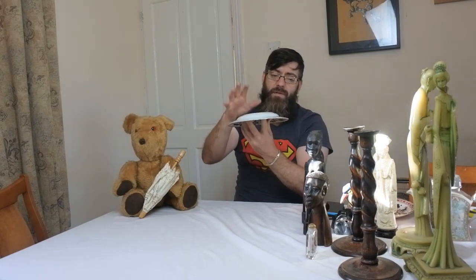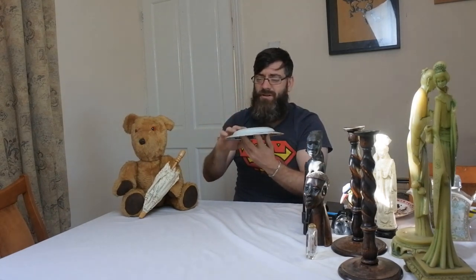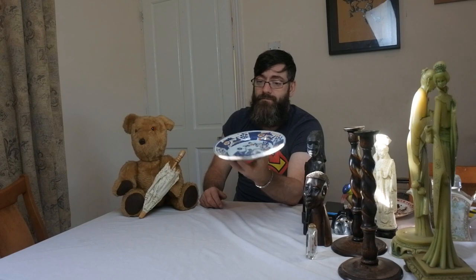Really nice, lovely shape. You date it off the shape, the colour, the pattern, everything. There's so much, and to be honest with you, I just haven't got it yet. And I ain't at the moment got the time to read the books. But that cost me £1 for a piece of 18th century Chinese export ware. Could be 19th, but if it is, it's early 19th. So I like that. That's not going to be sold. That's going in my collection for when I do ever get time to read my books.